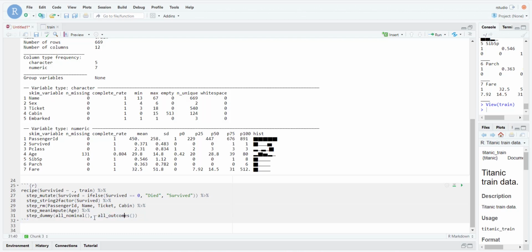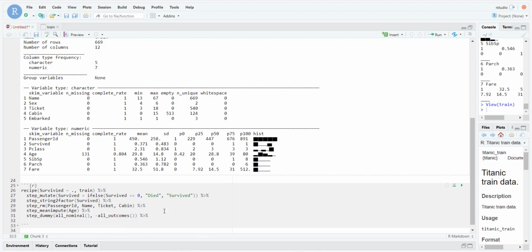So how does recipes know what this refers to? Because here we specify the outcome, and that's how it knows, okay? And the minus, remember from the tidyverse and dplyr and the grammar of data and that kind of stuff, we know how to use the minus sign to remove a column or to exclude it, right?